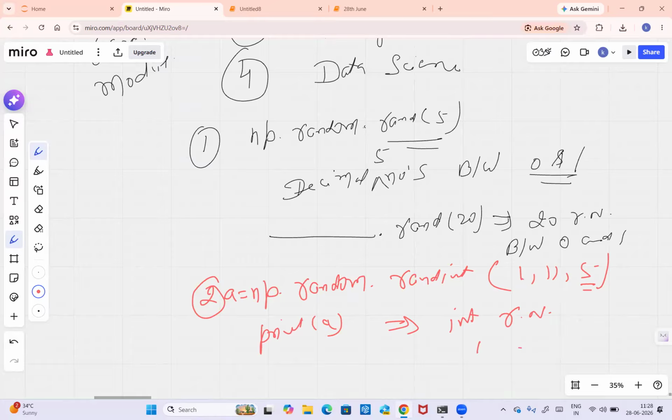Each time you run this code it will give different numbers.